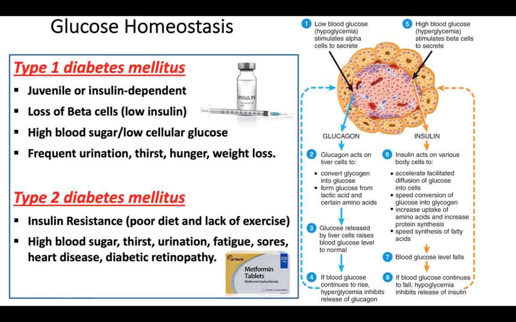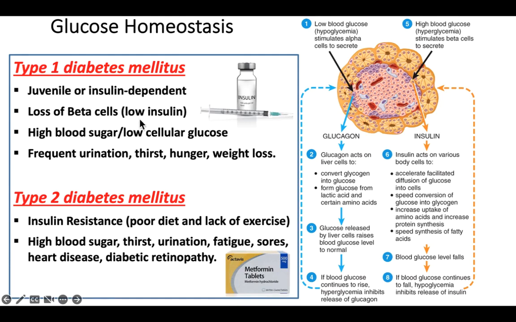What's the difference? Couple things. Type 1 is juvenile, so that's usually an early onset. So individuals get diagnosed earlier in life. It's also referred to as insulin dependent because that's the problem. There's low insulin production. Now, what causes that is the actual loss of the cells. So the pancreas loses the beta cells. There's a lot of thought that this is an autoimmune disease where the immune system has destroyed the beta cells. And if you have low beta cells, you're going to have low insulin.